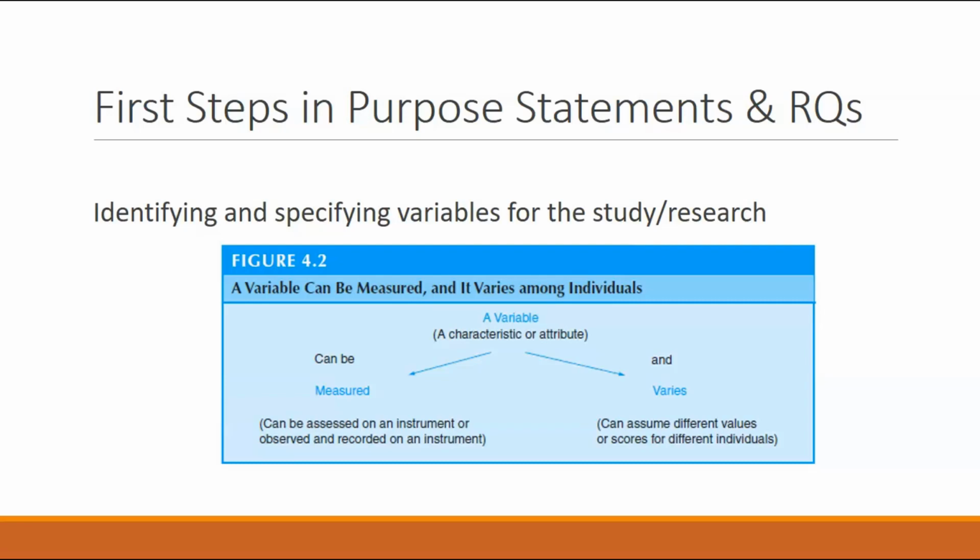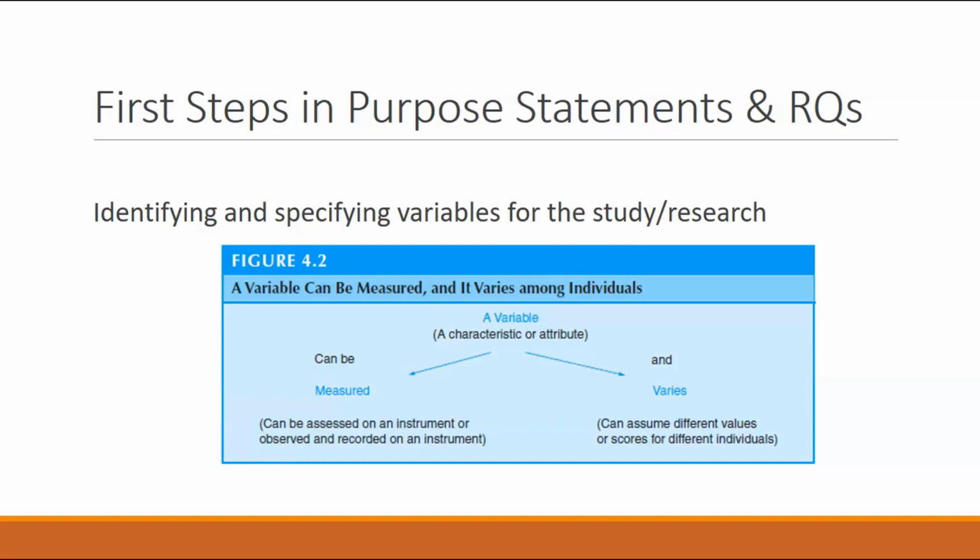So in a sample that you're going to take, and again, we haven't talked about samples yet, it has to be something that can be measured, and it's going to be variable. People are going to have different scores, different ratings, different rankings on this particular measure. So for example, let's say I was interested in studying college students. In the hypothetical I was choosing, college students would not be a variable because it doesn't vary in this study. All of the people I'm going to be looking at are college students.